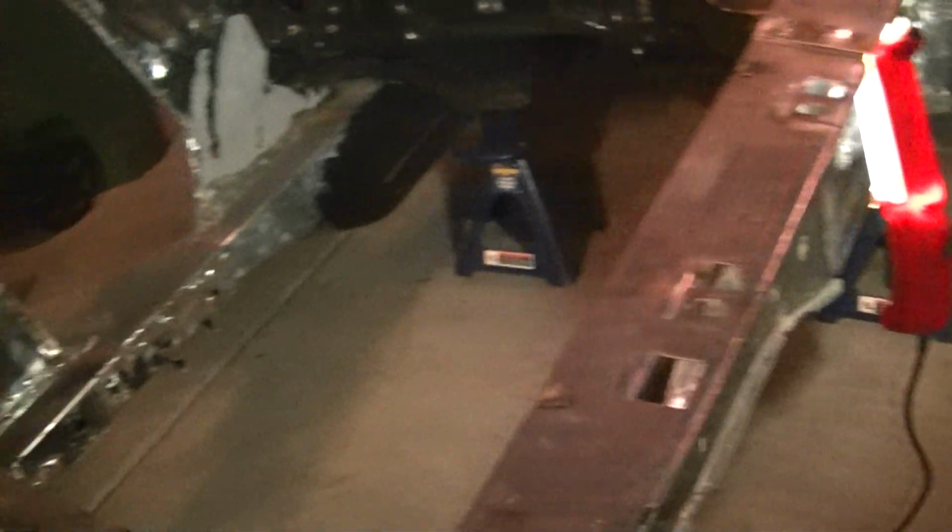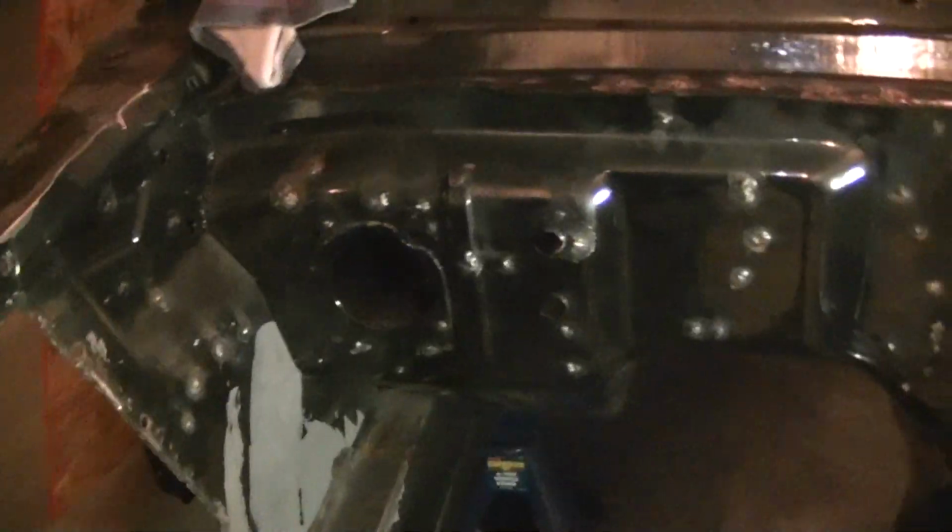But then after that, I'm going to weld. I'll get the piece in here, and I'll weld the entire front suspension piece in, and then I'll start bolting the front end on, and this will actually be almost done. I'm going to grind all these welds off when I grind that off.